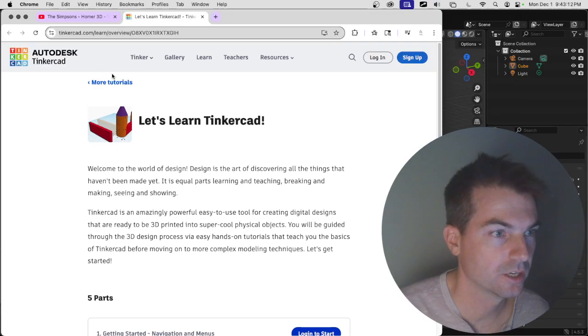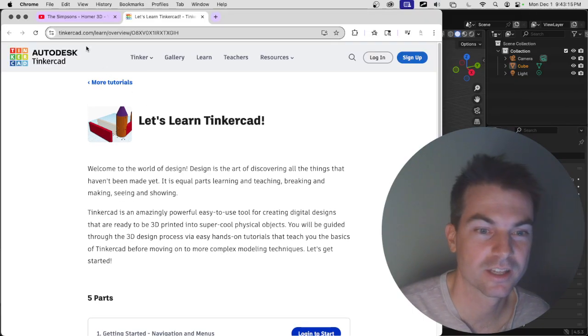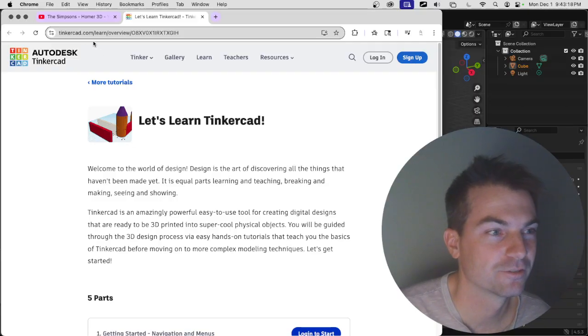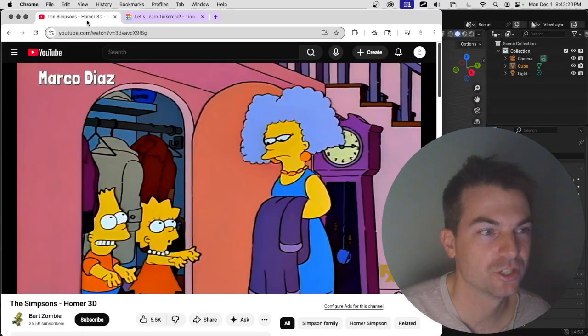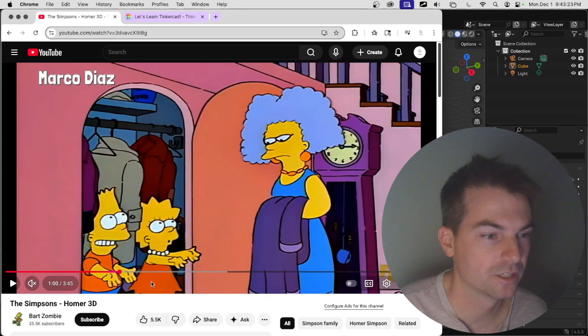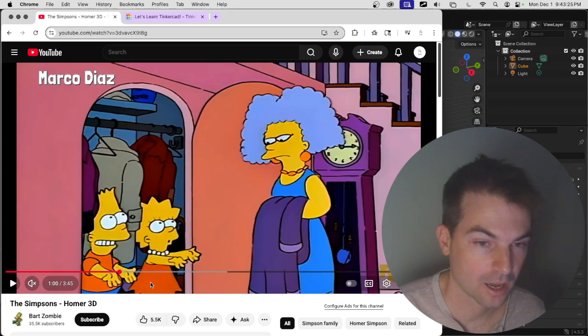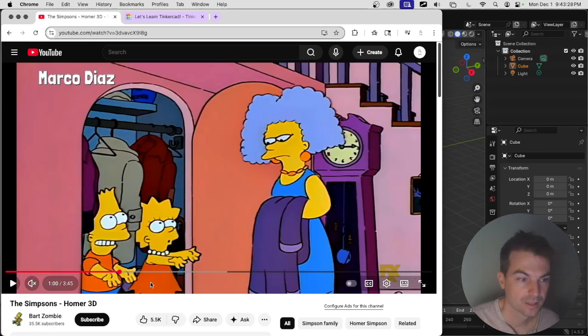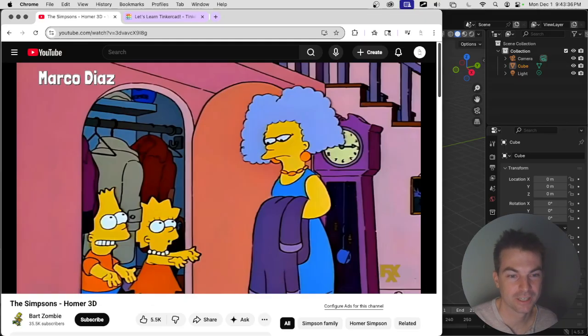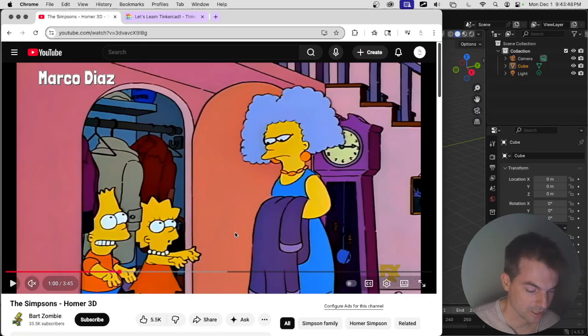So before we get into it, I'm going to show this little clip from The Simpsons. I think this does a pretty good job of capturing the difference between 2D animation and 3D animation. I have this muted, so hopefully I won't get a YouTube copyright strike. In the beginning of this clip, we're going to see 2D animation, and you won't be able to hear it. So, I'll have to explain the plot a little bit. Or actually, the plot doesn't really matter. We'll just watch the clip. We'll look at some 2D animation, and then it transforms into 3D animation. So I think this is a good way to see that transition.